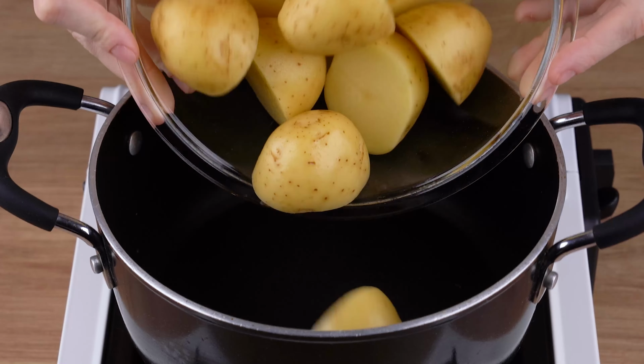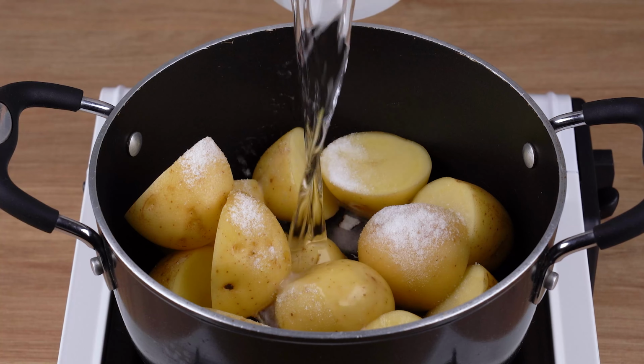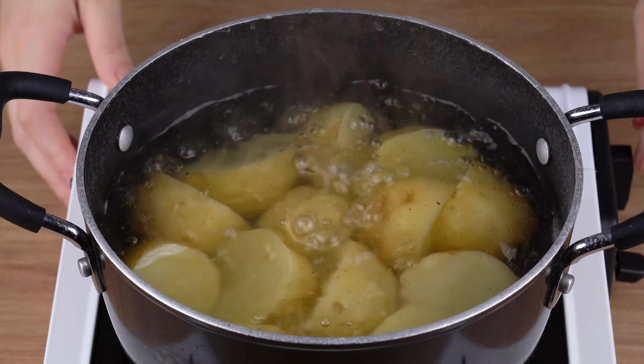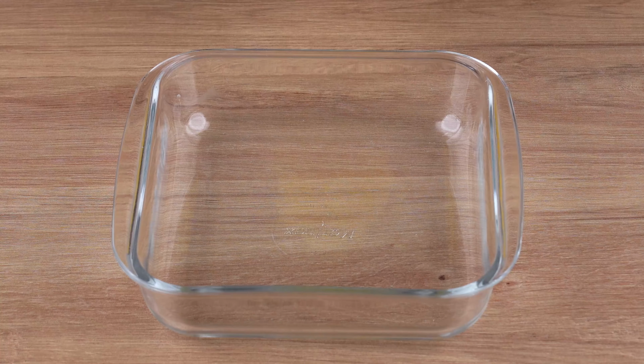Next, transfer all these potatoes to a saucepan. Add 1 teaspoon of salt, enough water to cover them, turn heat to medium, and let them cook for 15 minutes. After this indicated time, drain all the water and let the potatoes cool.